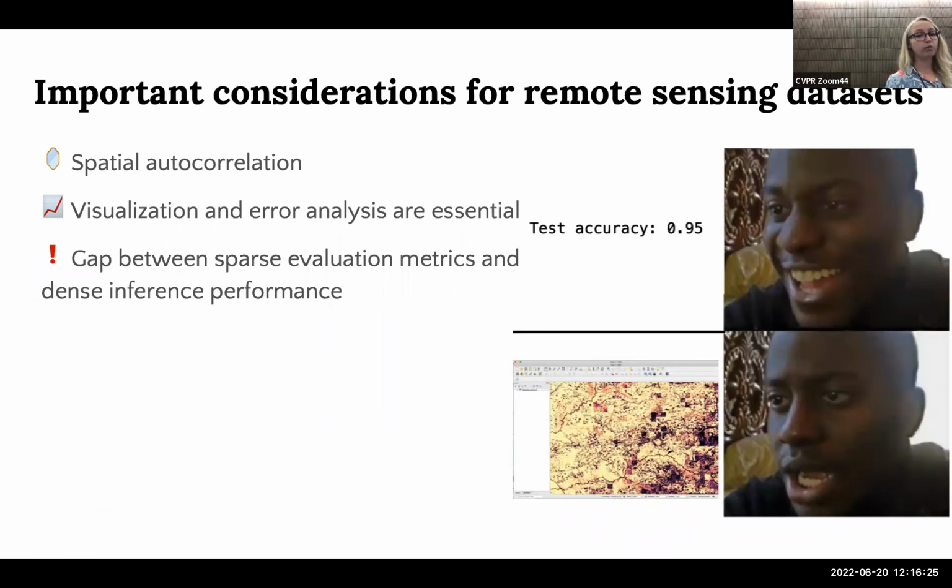I mentioned this briefly before, but there is often a big gap between what we get from our evaluation metrics, which are based on very sparse labeled data, and the real quality of the map. Even if we have a pretty large test set, it's very sparse compared to an entire dense area map. So you might get a 95% F1 score and think, yay, what a great model. And then you look at the map and it's got all of these blocking artifacts, or really blatant errors that are just not captured by that sparse labeled set.